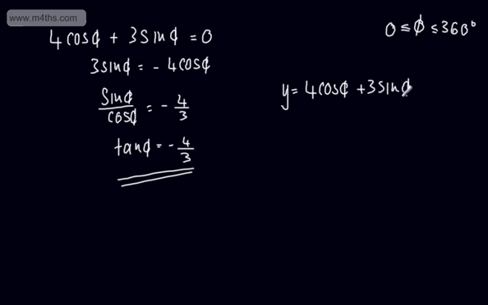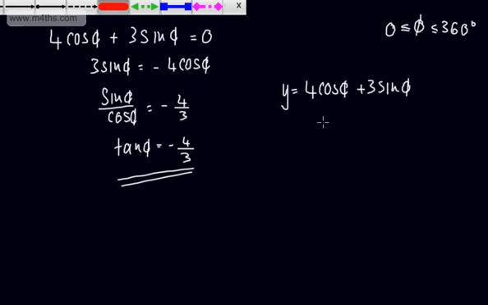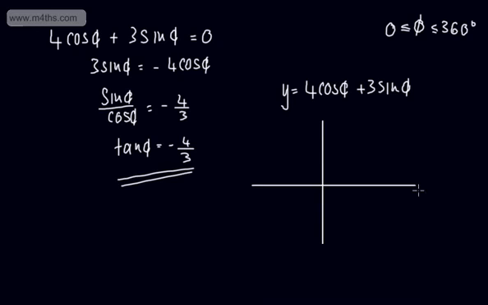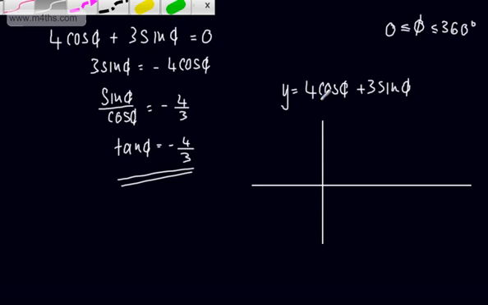So if I wanted to draw a sketch of this, I've got some idea of particular points on this graph. I can't do them exactly, but we can have some idea. So for example, if theta is equal to 0, we know that the sine of theta is 0. So we'd have 4 cos of 0. Cos of 0 is going to give us 1. So we know that we'd have this point just here, and we'd have 0, 4.